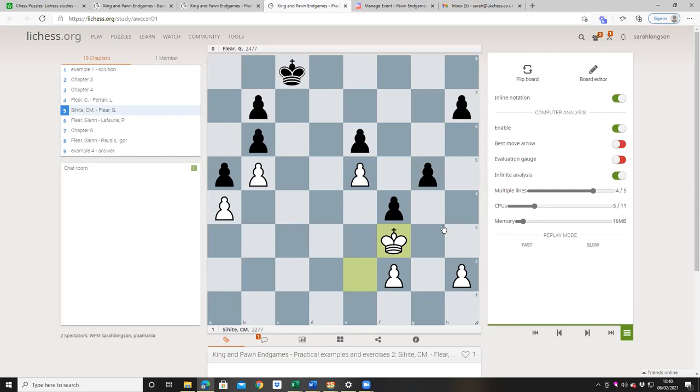Yeah. Should we see if they can work out? Okay, let's just go back a move. One move back, please. Yeah, in this position, black should just play king D7, king E7, king F7, and then just sit on the position and accept that a draw is all that he's going to achieve.